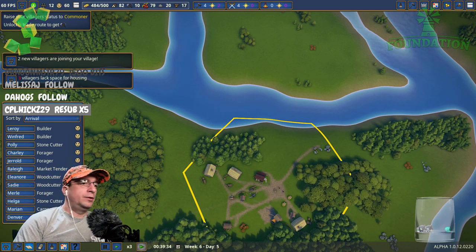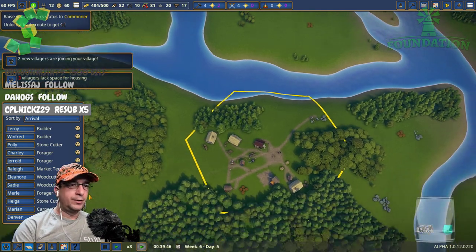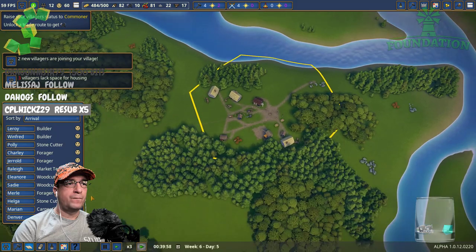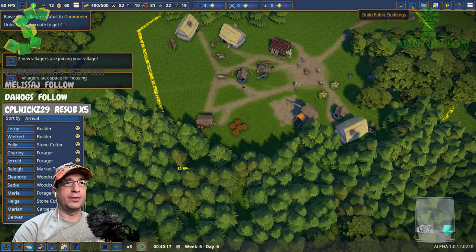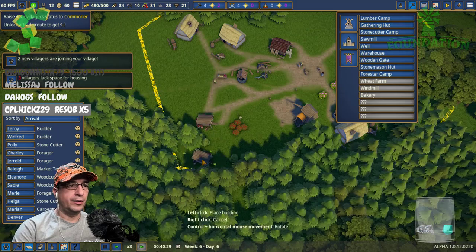2 more people. Actually, I'm almost thinking we should turn the people spigot off. We'll do one more gathering hut. So what I'm going to try to do on this one is to do a village without using bread. See if it's possible. It should be, in theory.